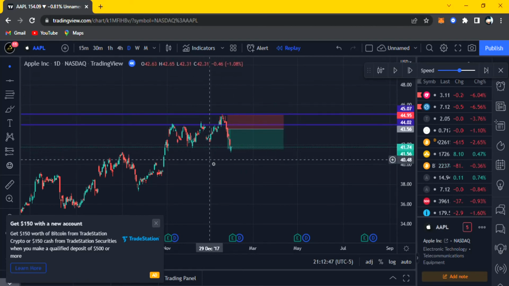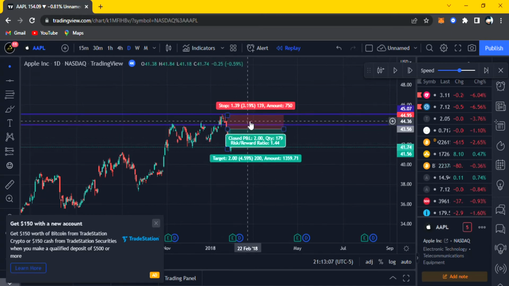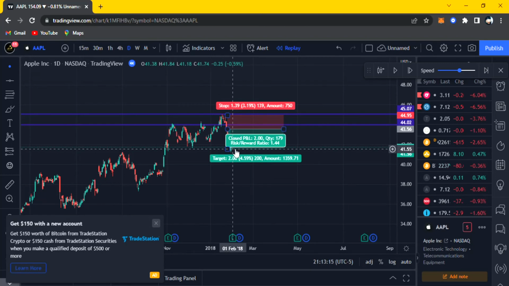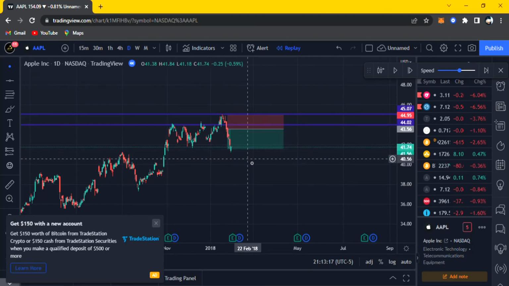Now, let's say, for instance, I was away from the computer at the time, or I wasn't sitting watching the charts, because you can't sit and watch the charts 24/7. What would happen if I wasn't watching and price went all the way down here, and then what if it went back up before I came back to the computer? So I would lose all of this money. That's why I set a take profit where it will stop and take my profit once it reaches a certain point. And then no matter what the market does after that, I already locked in my profits.